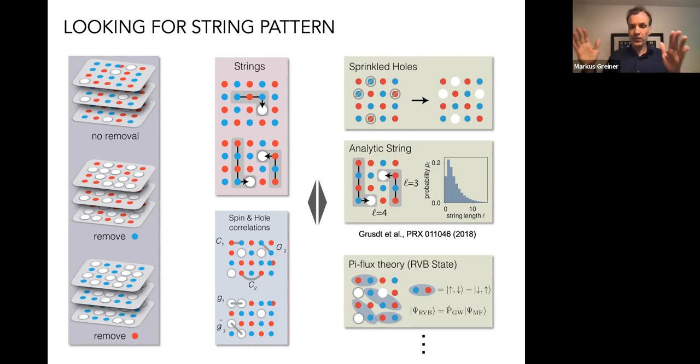And so if I start with an undoped magnet, maybe I could move the holes in a way to create these strings artificially, corresponding to some string length distribution that I find from a TJ model. So this was proposed in this paper. Or I compare with completely different theories that have nothing to do with strings, but I can still use these theories, for example, pi flux theory, to create samples that I can then analyze in exactly the same way as the experimental data, and see how good of an agreement that gives me.